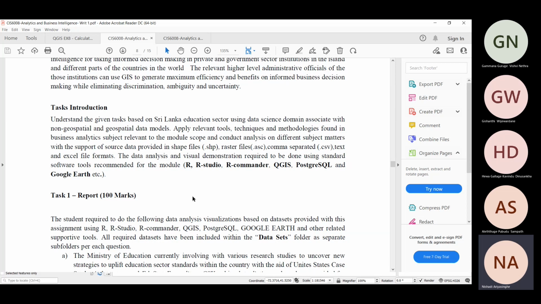No, you cannot use them. You have to use the applications which are mentioned here, right? RStudio, R Commander, QGIS, PostgreSQL, or Google Earth. These applications are enough actually to cover your assignment.